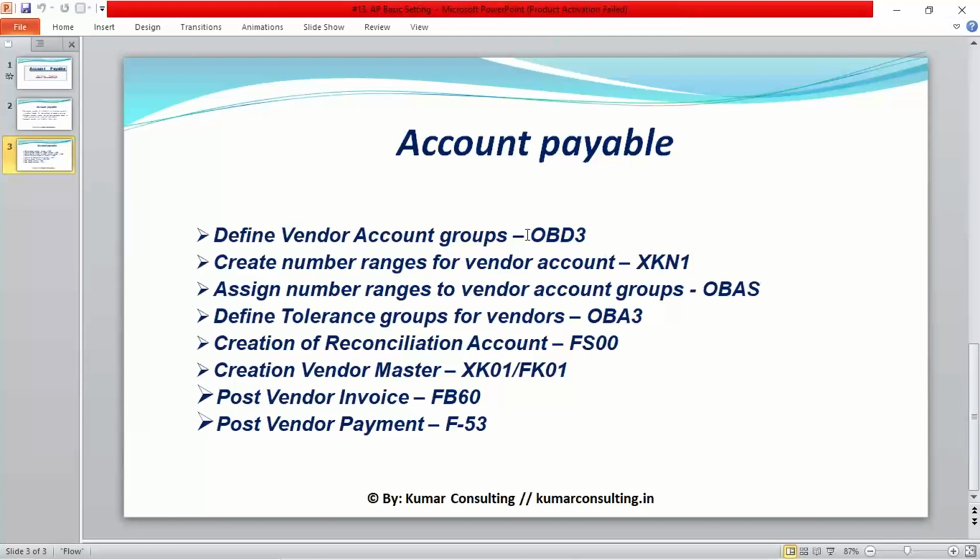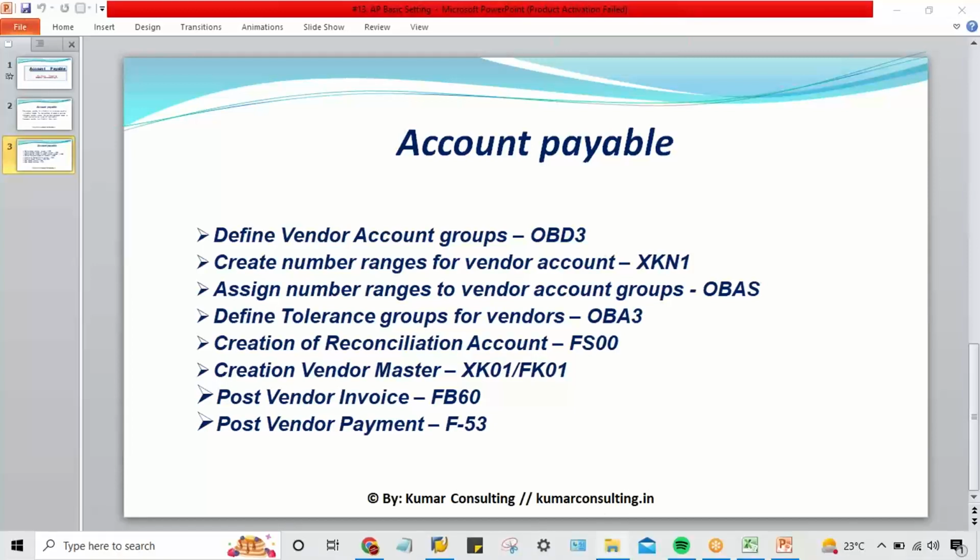The logic is the same or similar to the document number ranges. Okay, if you guys remember the FBN1 transaction code, the same logic is there. Now assign the number ranges to vendor account groups. This one also we have done.